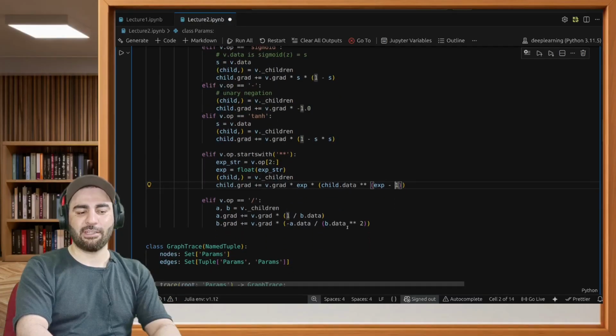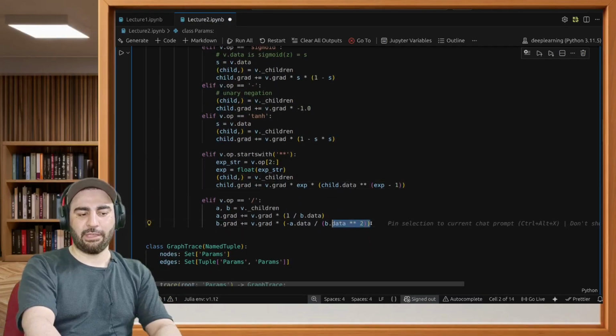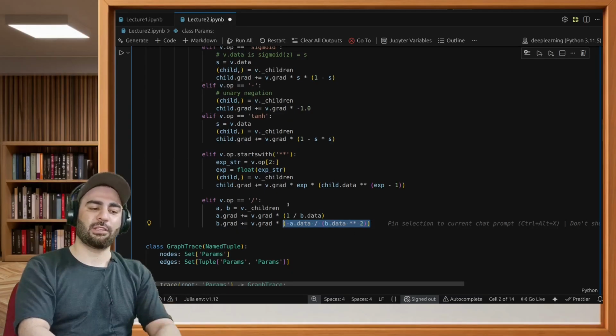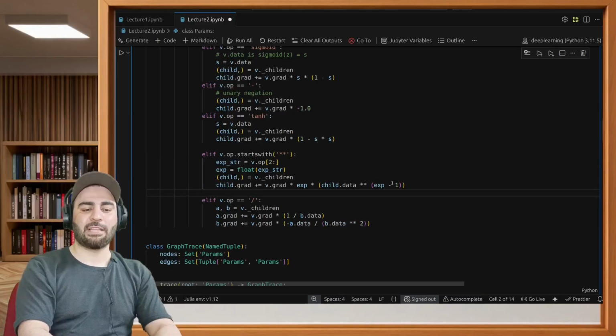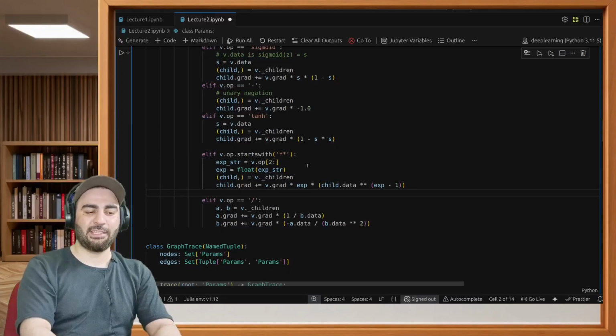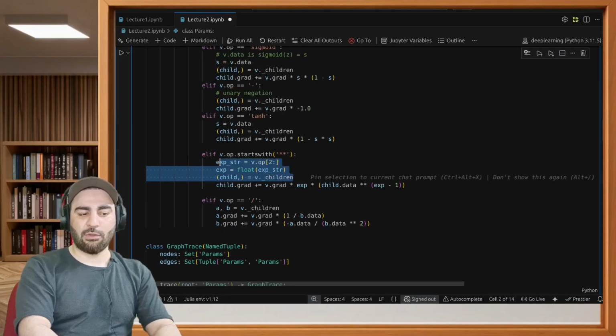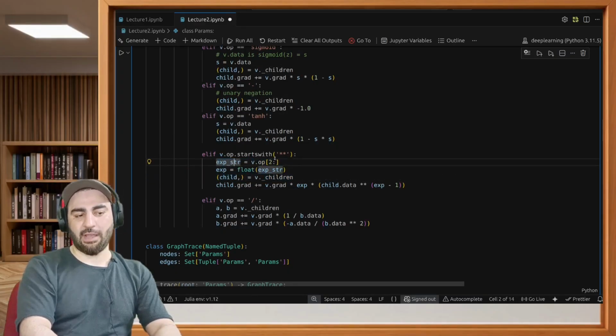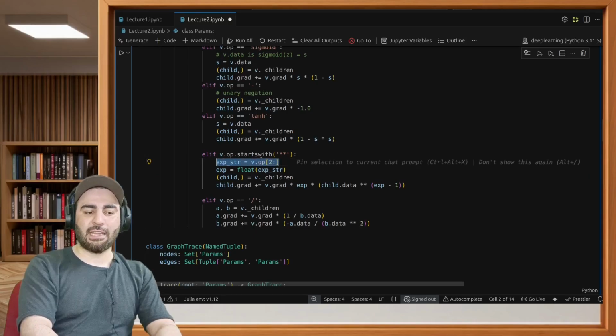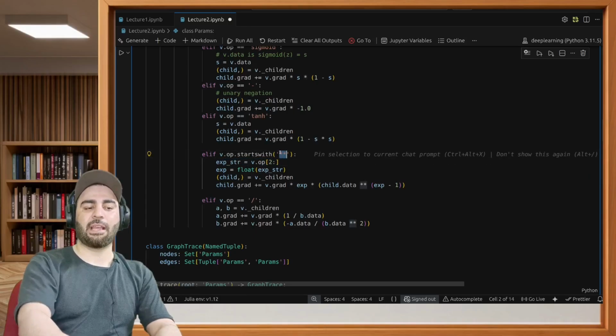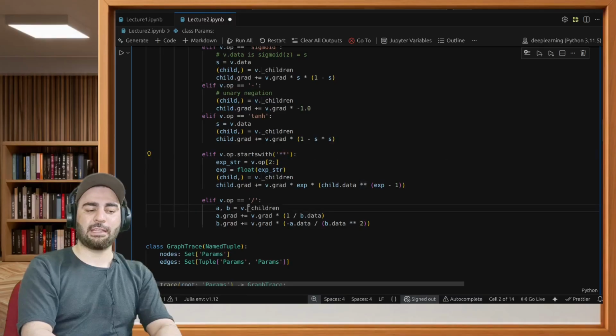And you know for division, this is your whole formulation, u by v. This is a divided by b, and you can compute this by using this formulation. And you know this has been done in calculus. Okay, I'm just converting this into code. If you have questions over here, I think you shouldn't have questions because it's pretty easy. I'm just taking the value out of here. And why am I doing this? Because I have to check if there is a double star in the operation, if somebody has raised something to the power. Okay, and then this division is there.